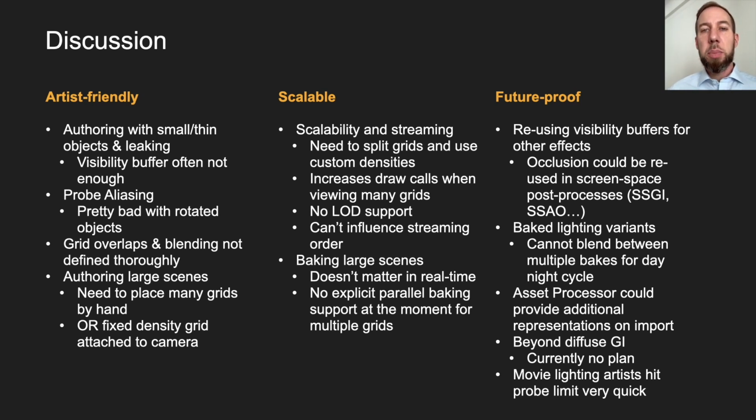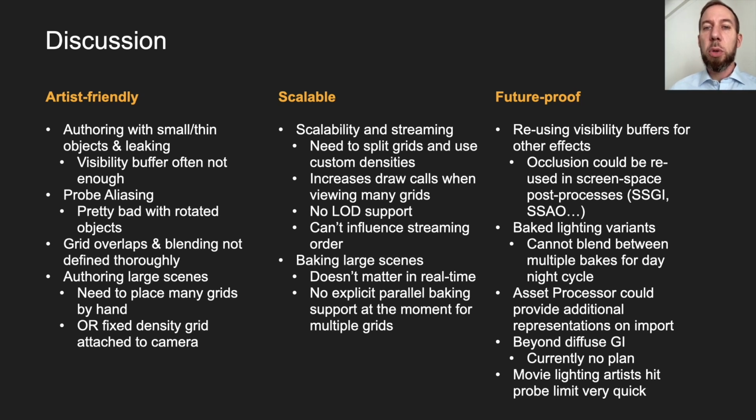Grid overlaps currently pick up the smallest volume for rendering, but ideally we'd like to control for the highest density or even combine different BakeGI results. When authoring large scenes, the artist is forced to either place loads of boxes with varying densities to sort most of the aliasing issues, or for real-time mode, attach a grid to the camera and have a cascade move around with the player, but with a fixed density, which will show artifacts very quickly when moving past thin objects and probes get stuck in geometry again.